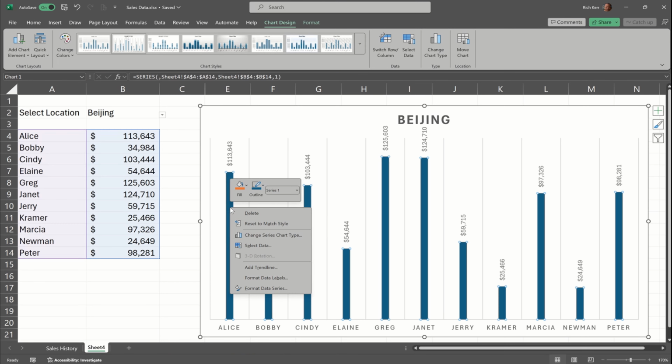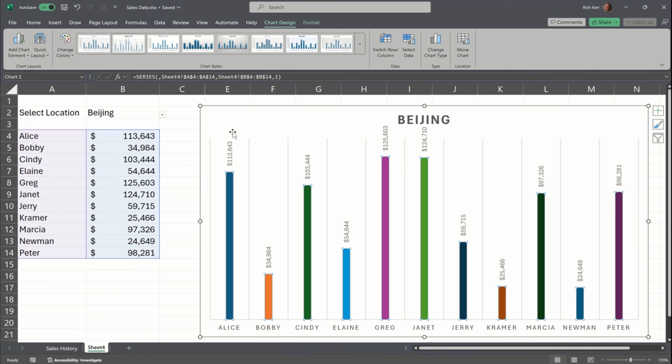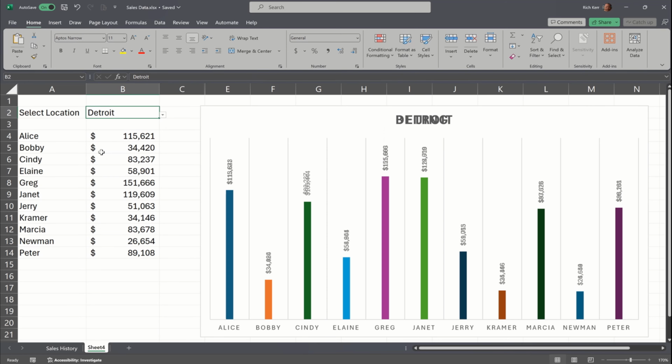I'm going to right click on one of the columns and choose the option that says Format Data Series. In the pane that appears on the right-hand side, I'll go to the paint can icon, and where it says Fill, I will expand that and choose the option that says Vary Colors by Point, and then I'll close that pane. So now you're getting a different color for each rep. Again, just a stylistic consideration for you to think about for your chart. But there you go. You now have a dynamic chart.